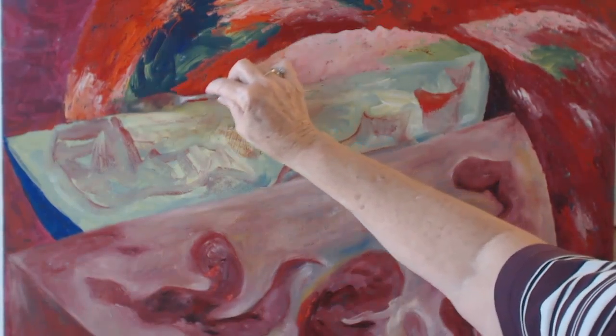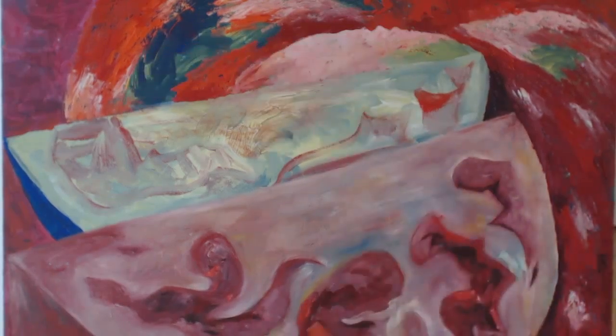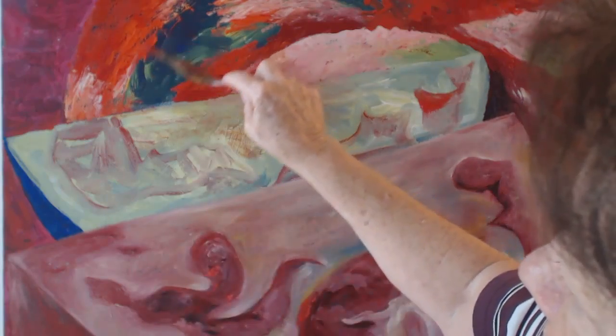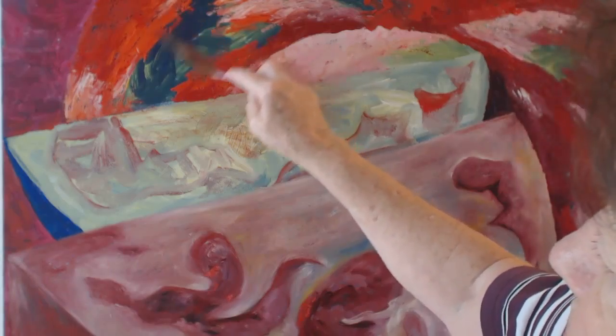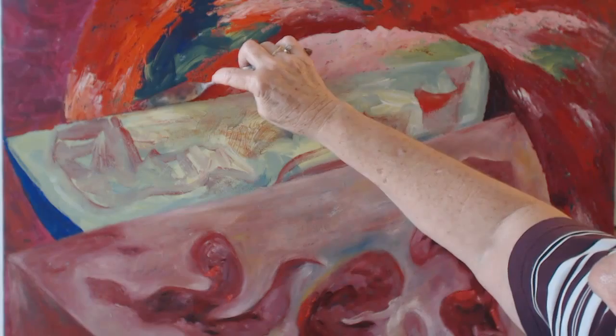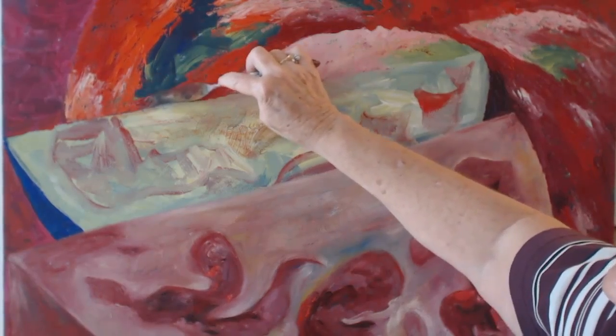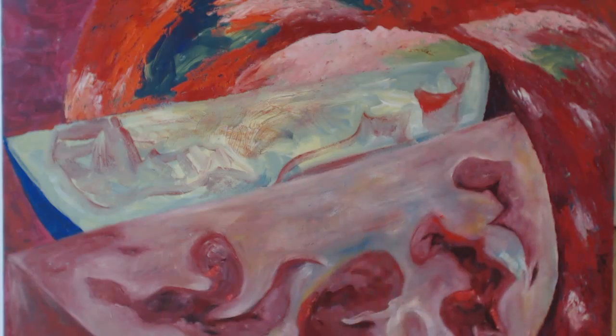So I hope if you're not painting that you will pull out your paint and learn to enjoy something millions of other people have been doing for thousands of years. Painting, like writing, is very important for some very cathartic reasons.